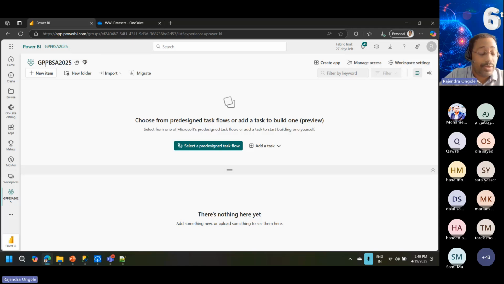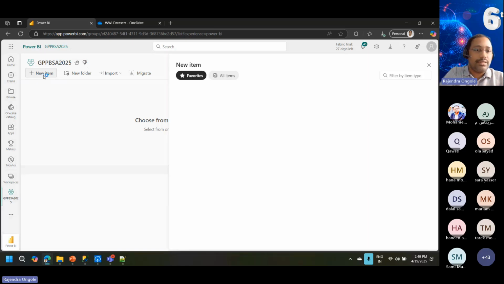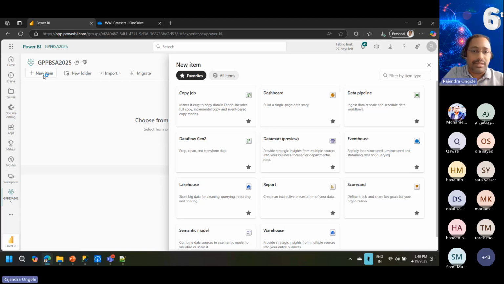So once the workspace has been created, you are observing something like new items. From here, as per the requirements, we can build a copy of the data as well. We can extract the data via pipelines, and we can pull the data via Data Factory. And even if you want to get started with warehouse building, we can create a warehouse from here. But the backend workspace is definitely mandatory.